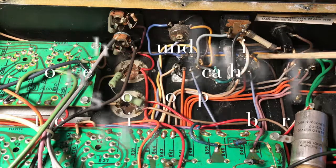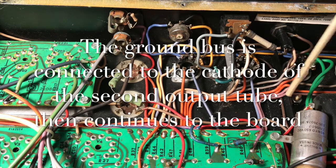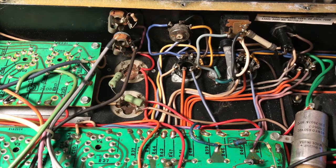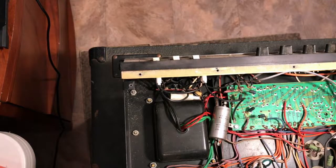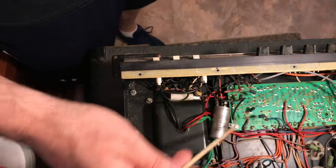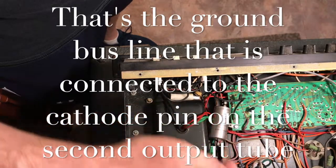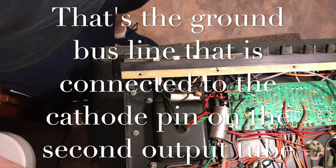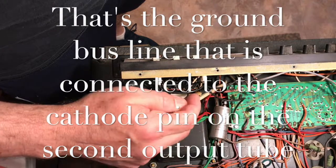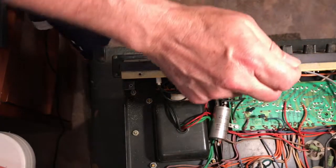But if you look here, there's another mystery wire that's connected. And you're like, okay, now we're further down the chain. If we follow that line, let's see if I can get a better shot. All right, let's switch the camera to the other side of the amp. Let's see if you can find a perspective here. We're coming from the output tubes to the front of the amp. We're following this line, which seems to be the continuation of the ground bus. And if we look, this line comes around underneath the board and connects to the board at this point.